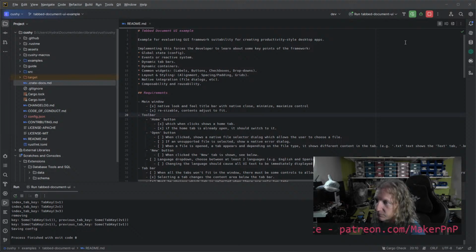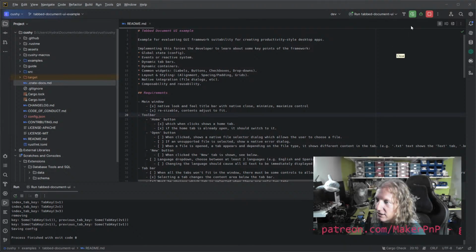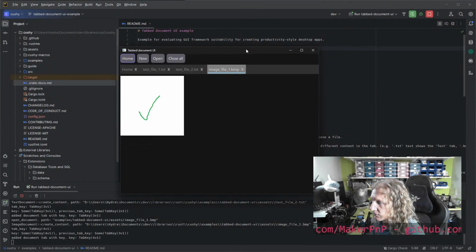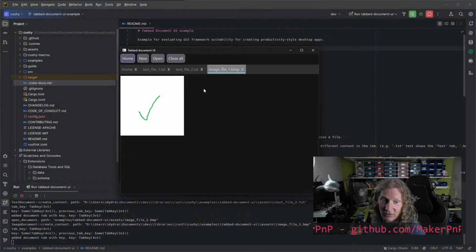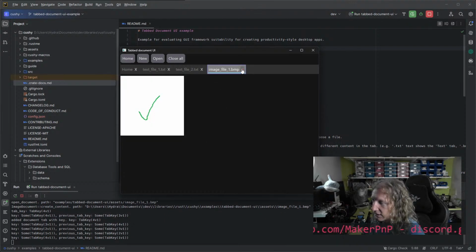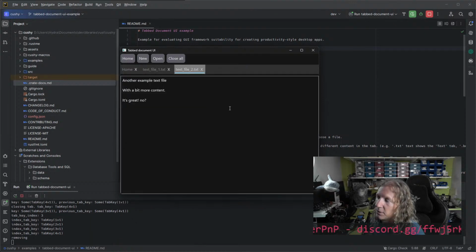Additionally, when you close tabs, come on IDE, there you go, just going to reopen them all again. When you close tabs, it's supposed to remember the order so that it switches back to the most previously used tab. So if we go this one, this one, this one, and then this one and close it, we should see home, text file 1 and text file 2 if we close them in that order. But no.